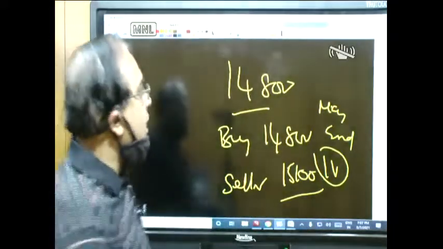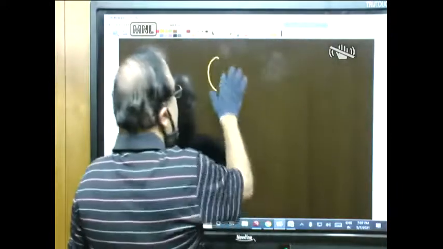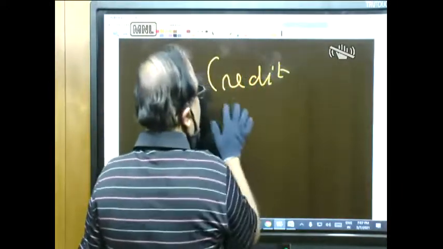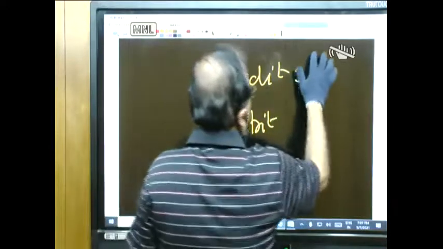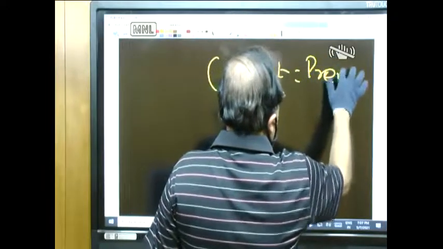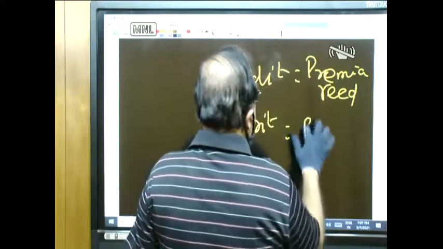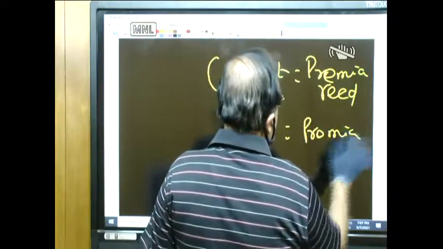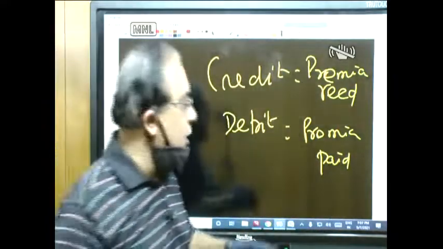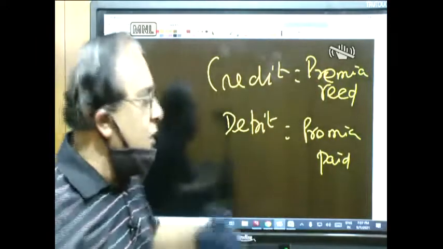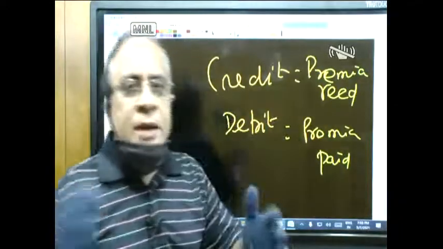Now, why do we talk about a credit or a debit spread? Credit, in accounting terms itself, means you get premia, premia paid to you, that is a credit to you. Premia received by you is a credit. Premia paid by you is a debit, because that is an amount which is debited from your account. It is a very simple way of understanding. If there is a debit, the premia is debited from your account, so that is a premia paid. If it is a credit, that means there is a premia received by you.